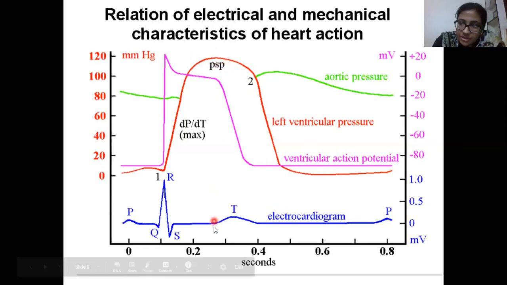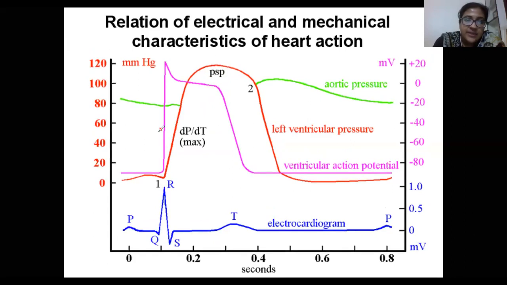So I'm sure you have understood these two parts of the wave. Now I want you to relate this to the purple wave. If you remember, we talked about action potential in our last few classes in the last semester. We talked about depolarization and repolarization. The same concept applies here. In this part, sodium is getting inside, and over here it's repolarization, when potassium is getting, sorry, potassium is getting outside.